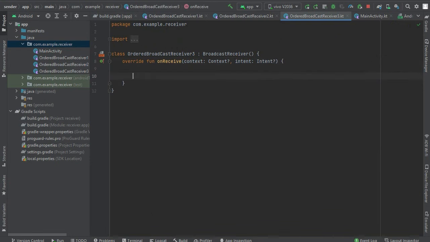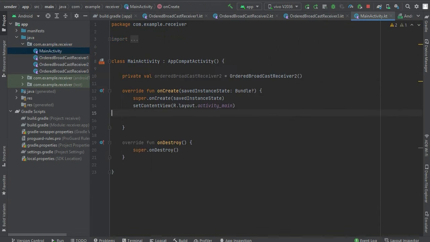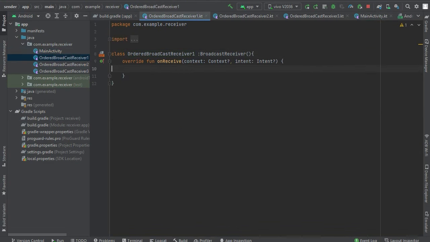Now what you should do here, also send data from one app to another app in an ordered broadcast. First of all, create here 4 variables.